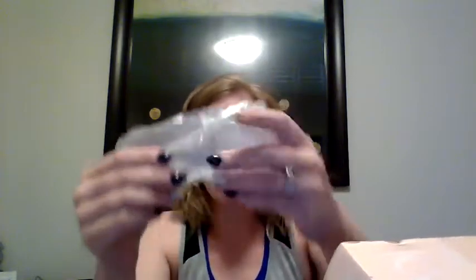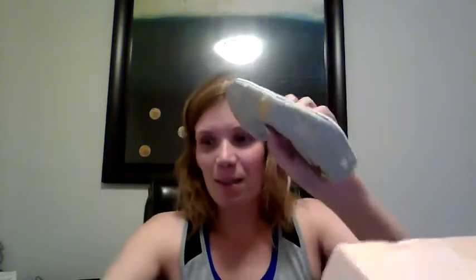Let's take a look at the eye mask. Oh, there's like gel in it — it's nice and heavy, and gives it some weight. It can be cooling if you put it in the fridge — that's nice. Let's see what it looks like on. I can't even see, so I probably look ridiculous, but there we go.